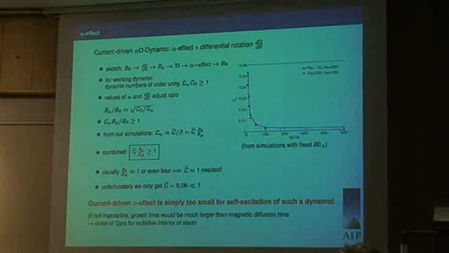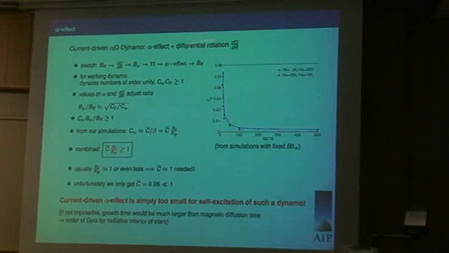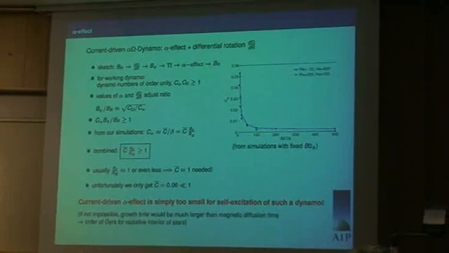And if we really express such a dynamo, whether it would exist or not, in terms of an alpha effect or an alpha omega dynamo, I call it here a current-driven alpha omega dynamo, where we would have two ingredients, the alpha effect and the differential rotation, we would have the following picture. This applies only for the cylinder setup. So we start again with this poloidal field, wind it up into this toroidal field, we have the instability, and from the non-axisymmetric mode we get some axisymmetric poloidal field, and we want to express this effect here as an alpha effect.